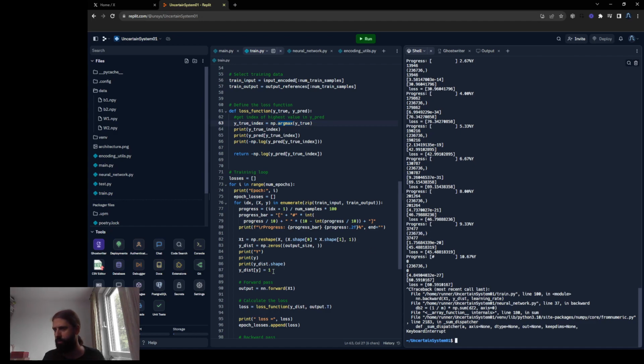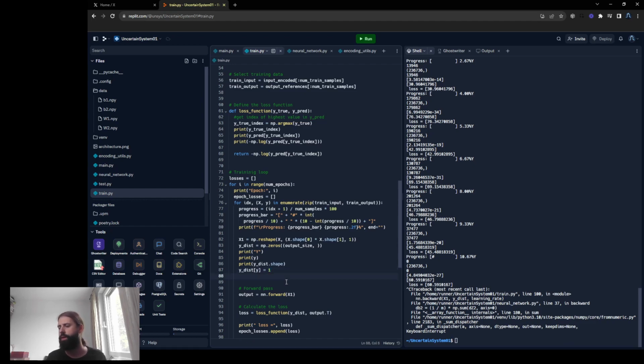Okay. So that sets these to 1. Why isn't print like a argmax? True index.